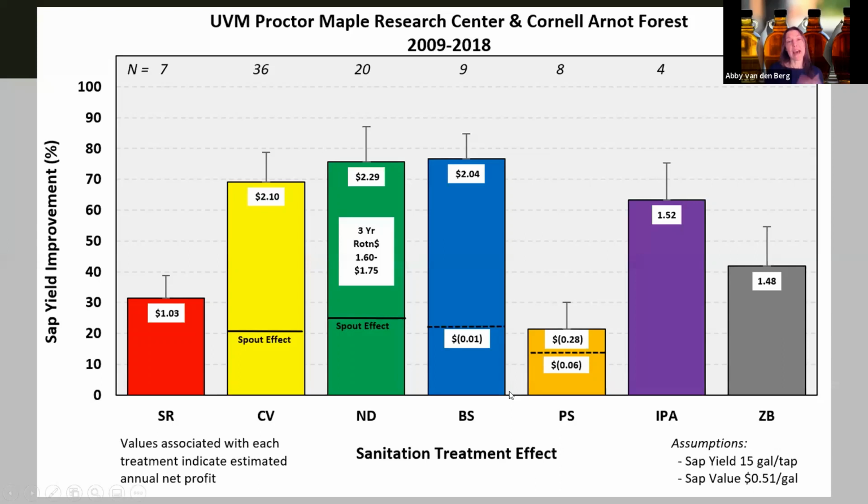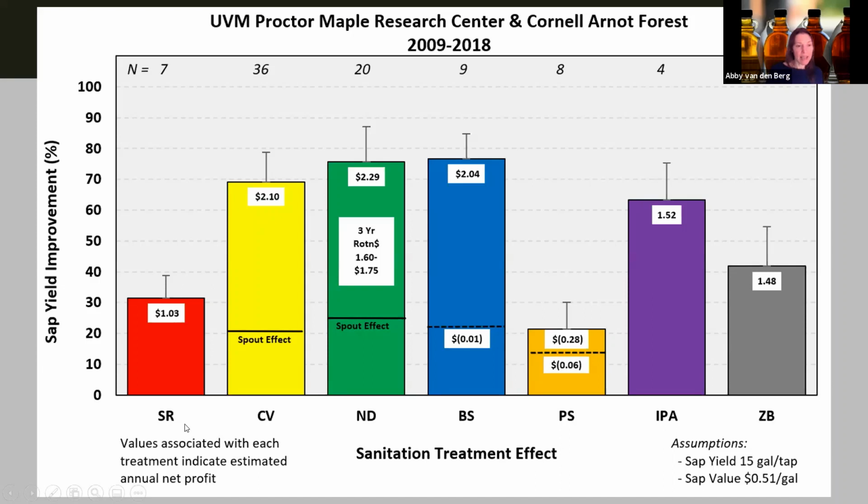So we, as well as Steve Childs at Cornell and other researchers, have looked at sanitation for a long time, and probably everyone that's here tonight has heard me or Tim or Steve talk about this over the years. But I'll present only one figure tonight, yay. This is an aggregation of the results of dozens of studies, actually more than dozens, over a decade of looking at this. And it's showing the average percent yield improvement from various sanitation strategies. This is the percent above doing nothing, and you can see that all of these sanitation strategies do something.